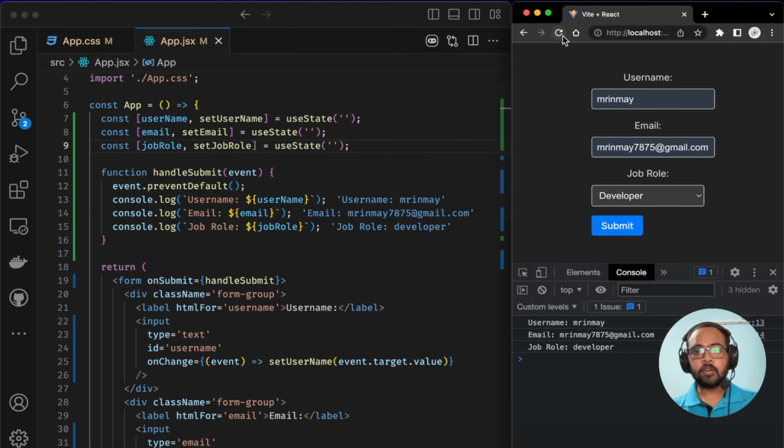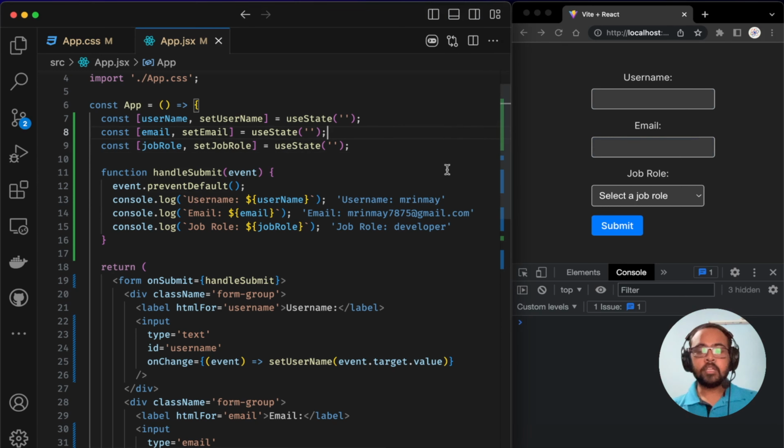So this is working fine, but here is one issue: we are not doing any validation. It is always necessary to do form validation, because we cannot trust the user input data, because the user can always pass malicious data. So we should always make sure that the data is validated. Form validation is very important, and in this case we'll only do the client side validation, but it is also important to do the server side validation as well. So now let's see how you can add some validation to this form.